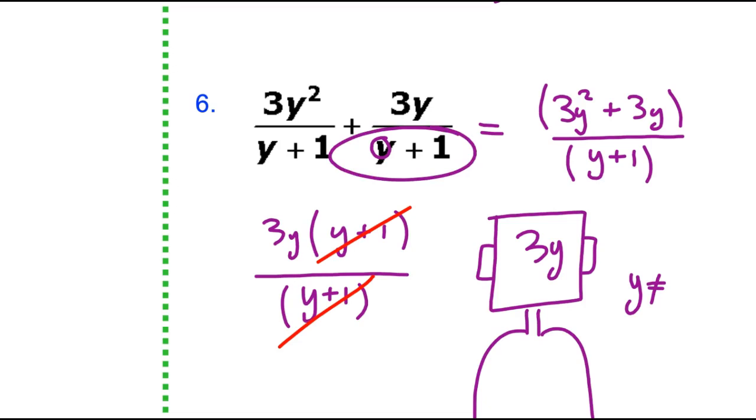-1, good. So y cannot equal -1. It's kind of like when we solve quadratics, and we want to find the solutions, and you write stuff in factored form, and it's like, okay, the opposite of that. So y cannot be -1. Any questions? Any questions in the way back?